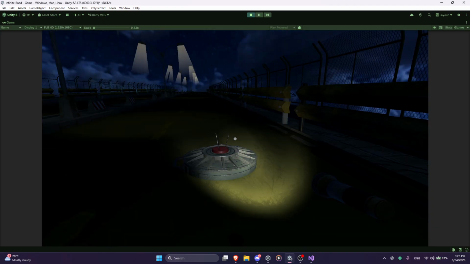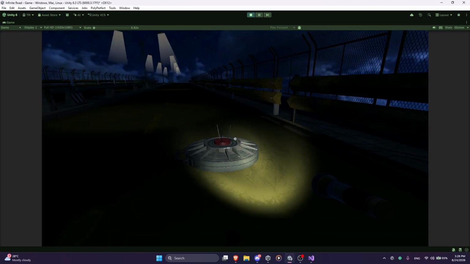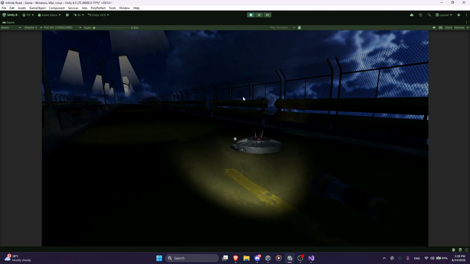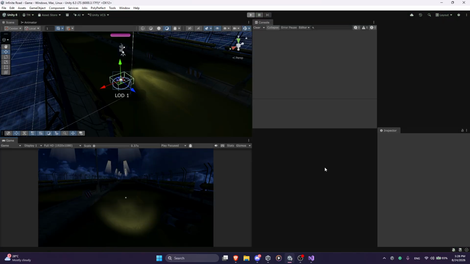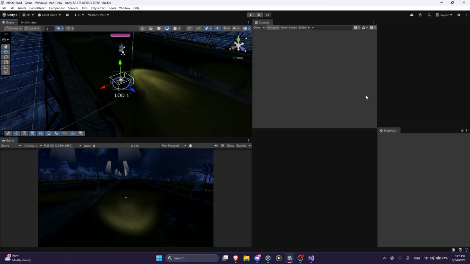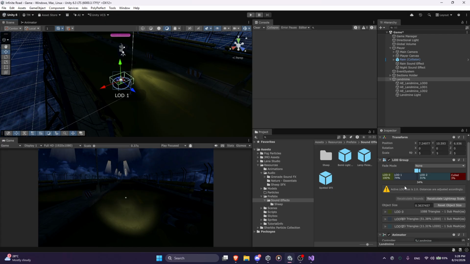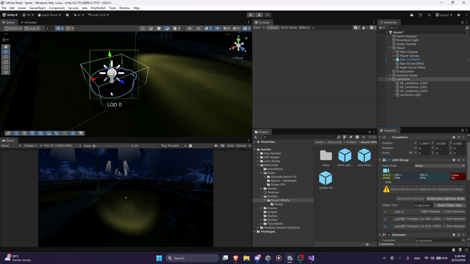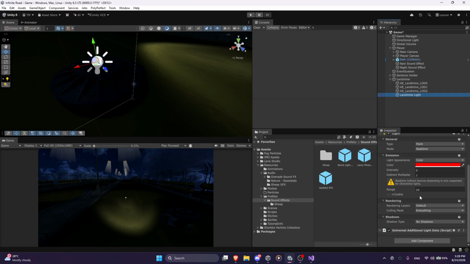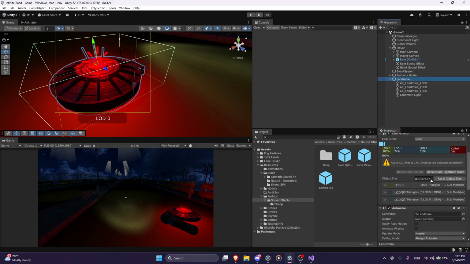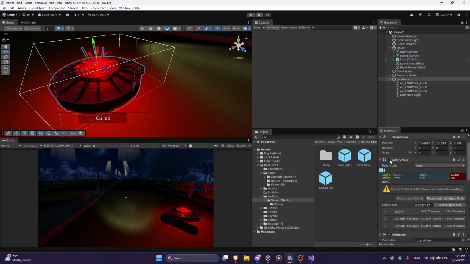Okay, still does not get destroyed. So there must be something with the landmine. See, I don't know what this is. This LOD group. What is this?